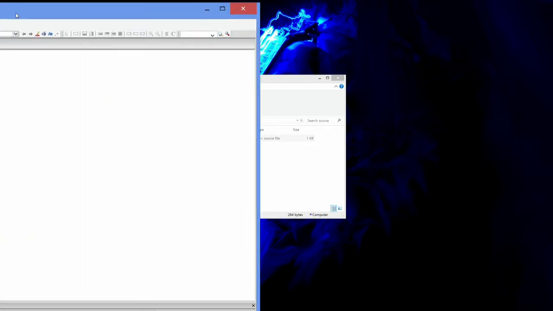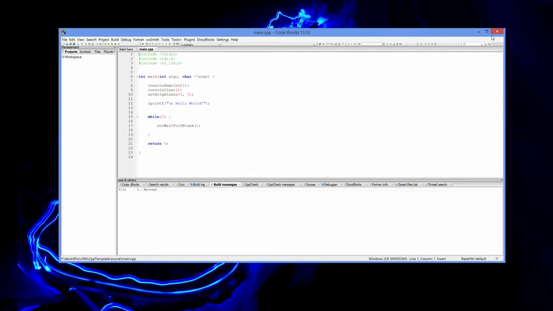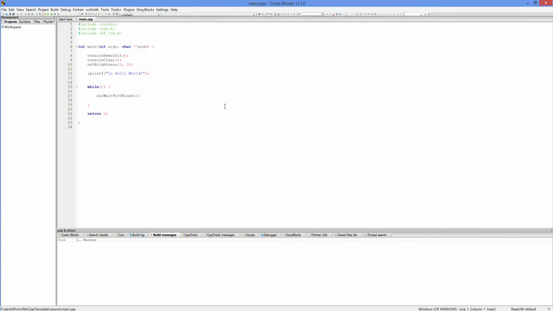Let me bring this over to you guys. Full screen it. So as you can see, compared to the original C file, I've really cleaned things up. I changed the standard io.h to the C standard io because this is C++. I include the nds.h and the nflib.h. nds.h is basically for basic commands in NDS Programming, and the nf_lib, which is Nightfox library, is for things like the graphic stuff.